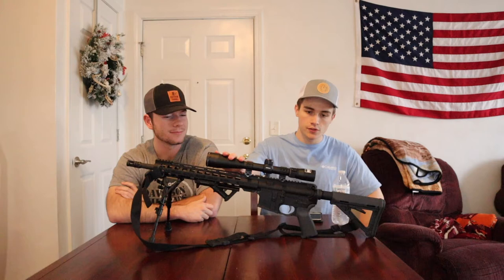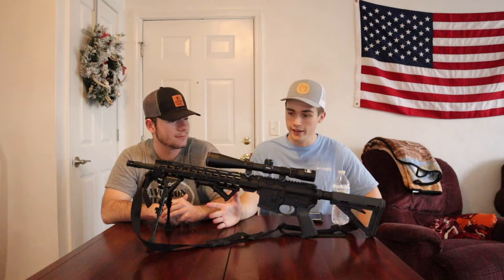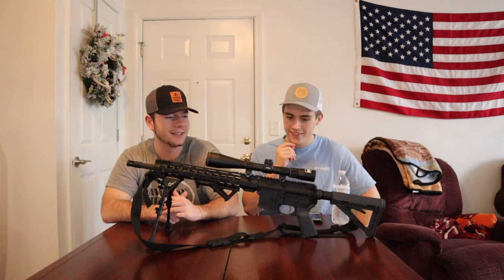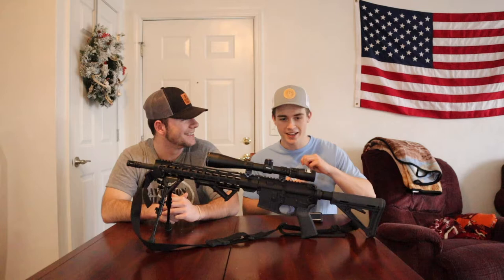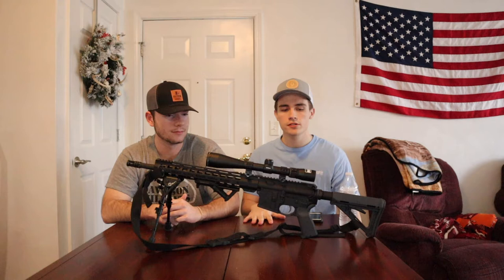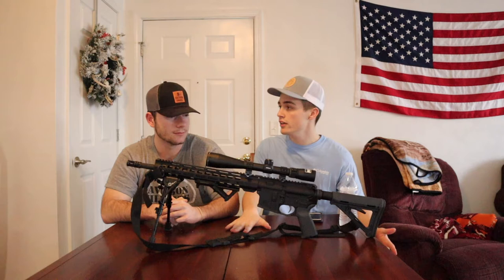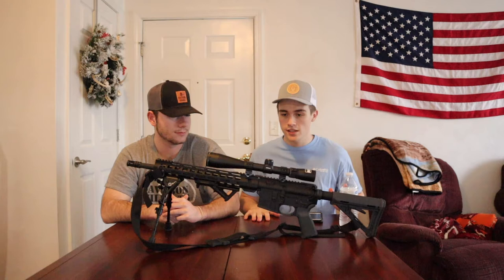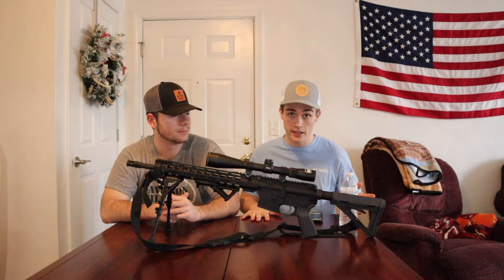First, let's talk about the optic. It's a Bushnell Buckmaster 2, 4-12x — a hunting scope, which fits because we're getting ready to go on a hunting trip. It runs about $150. If you want to step up, the Vortex is around $200 and is a good substitute. Eventually this scope will probably go on a different gun; for the 5.56 I'd prefer irons and a red dot since it's mainly a range gun.